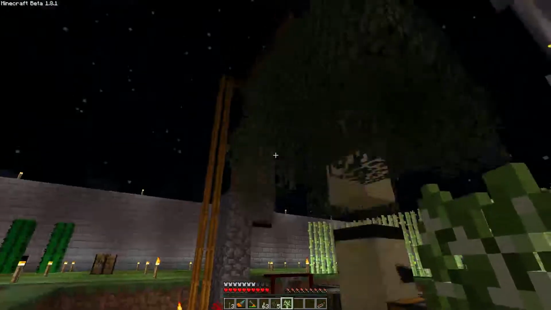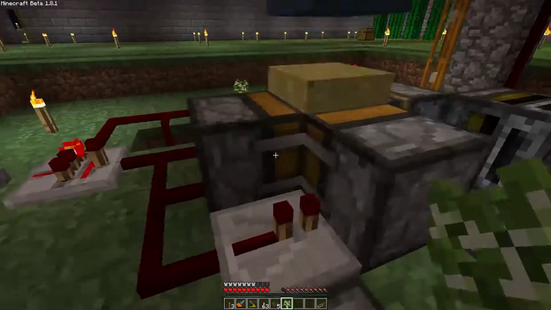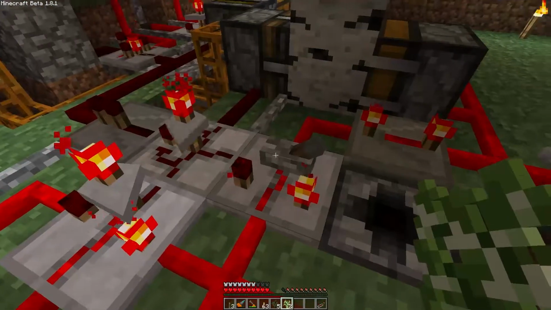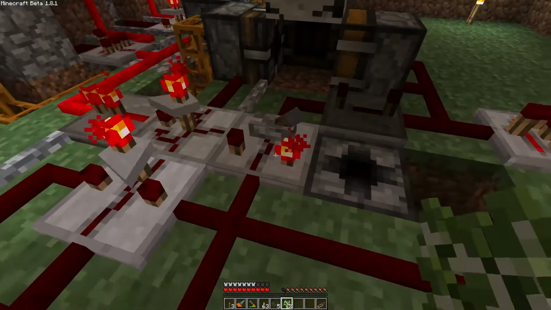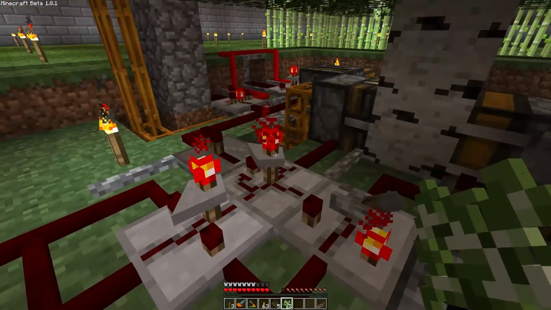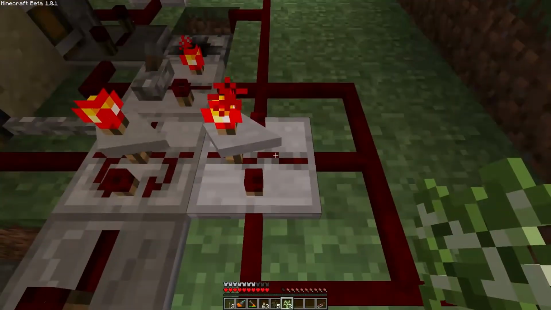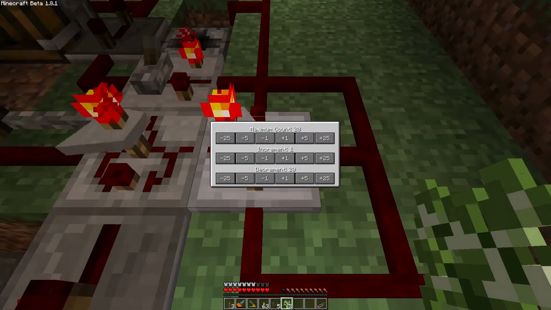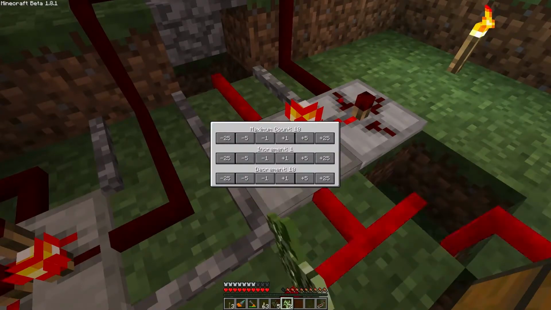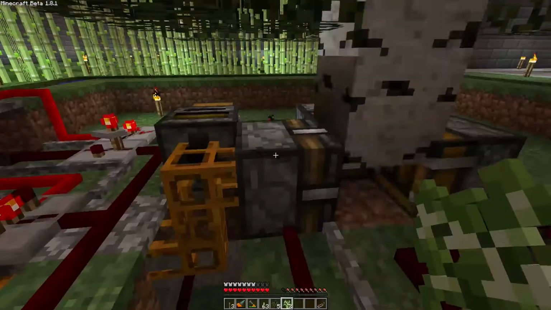So let me go ahead and explain how this works. Basically, the sapling is planted, it's bone mealed, and after that, this toggle is switched, which you just saw, okay? And once the toggle is switched, this timer can start. It basically starts over, alright? The timer sends pulses to this counter, which is a maximum count of 20, and this counter with a maximum count of 10, okay? And in addition, the timer sends pulses to the breaker.